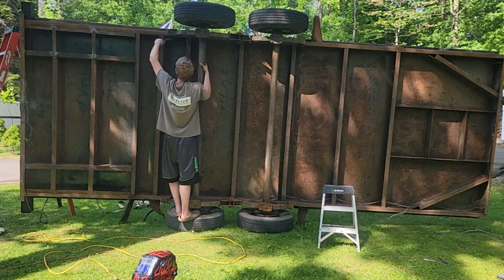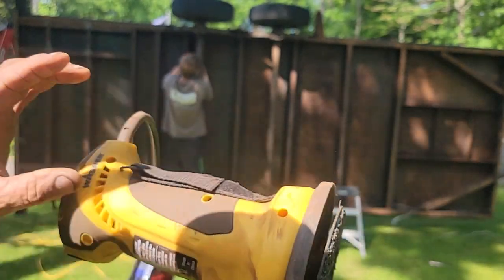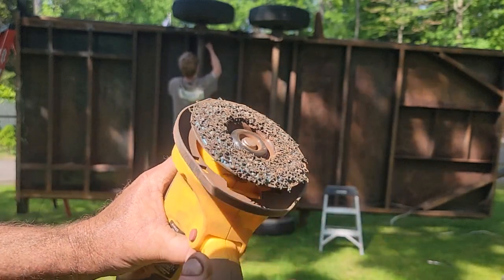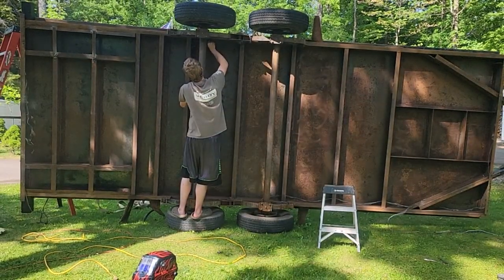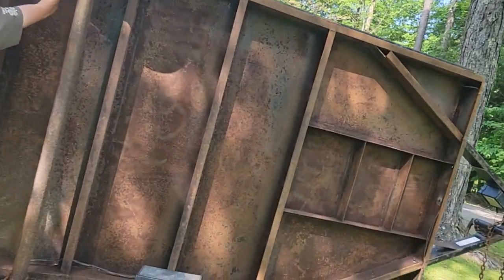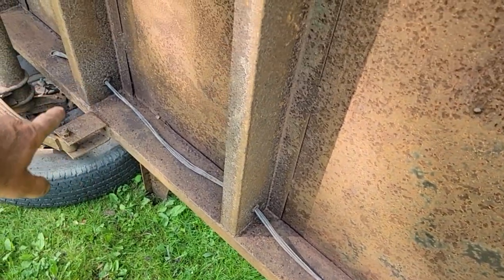Well, we got a big chunk of rust off that thing. This paint eater is a garage sale find, like $10. Wagner paint eater. This thing goes almost too fast. This had a thick pad on it. There's nothing left to it, but I got a lot of surface rust down in a hurry, and Dawson's getting the edges. Probably should wear a dust mask, but the stuff goes flying like 90 miles an hour. You see, that's pretty smooth now. Good enough for me. We're going to get an air hose and blow this off.